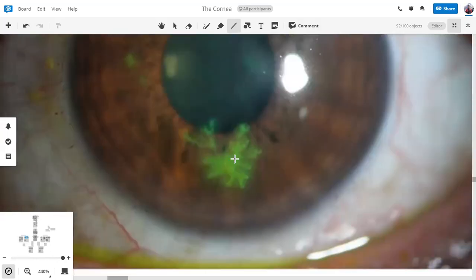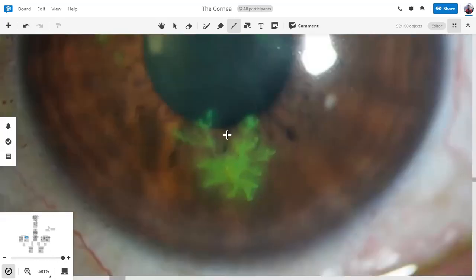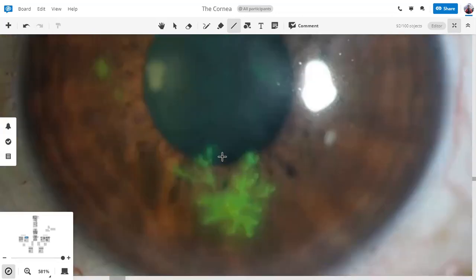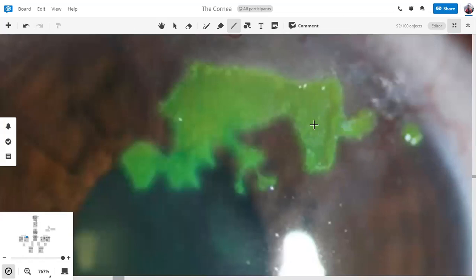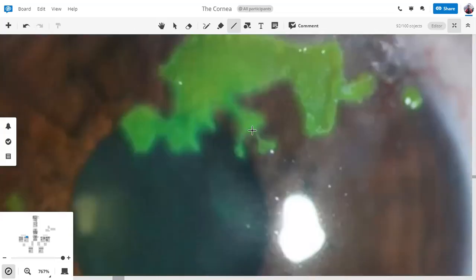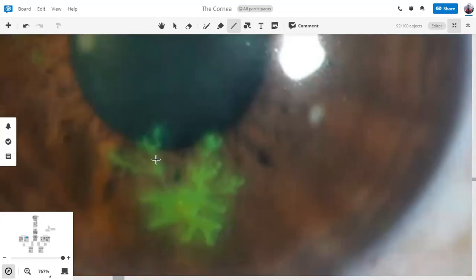Well, let's talk about this one. We can see that there's branching. What do we mean by branching? There's somewhat of a central body around here, and this staining shows a branching pattern. One branch gives off an offshoot, it goes away, it gives off another offshoot. So we have an ulcer with a branching pattern. And what do we have over here? A large ulcer. It doesn't have a branching pattern except over here, where it replicates the pattern we saw over here.